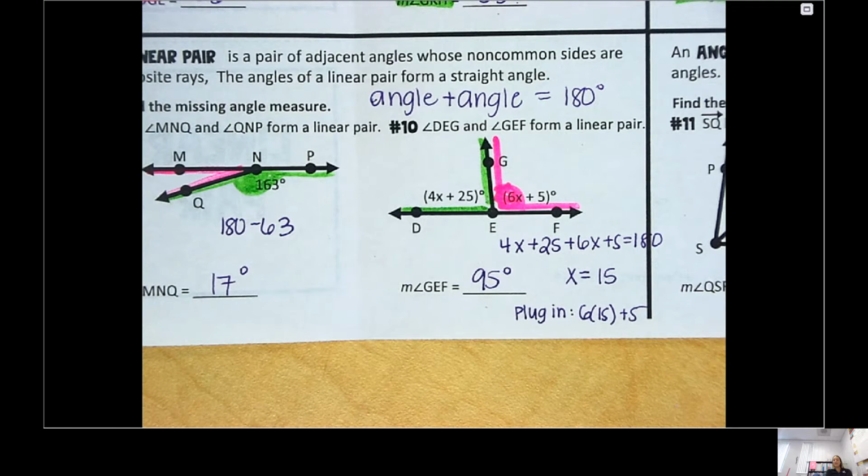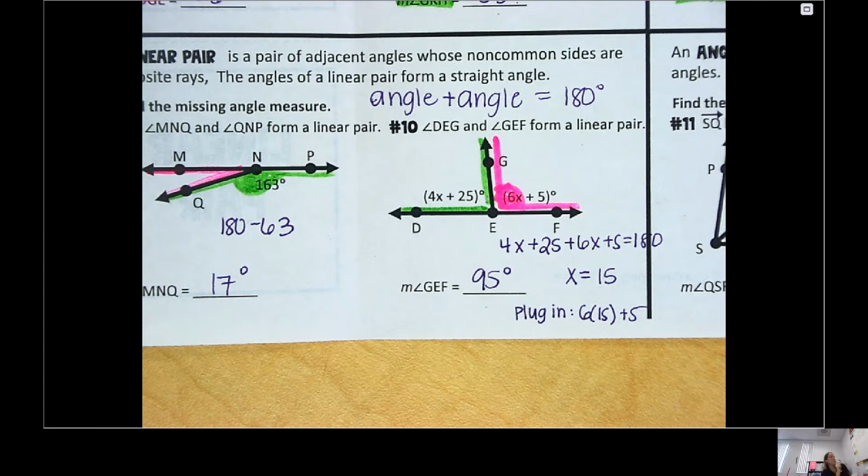So like I said, half the battle is just, can you set the equation up right? And then the other half of the battle is, can you solve for x and plug it in, right? So can you do the algebra and can you do the geometry, which is setting the equation up the right way? That's the part I care more about. If you make an algebra mistake as you're going through, okay, fine. But if you can set up the equation the right way, that's half the battle. That's the important part, okay?